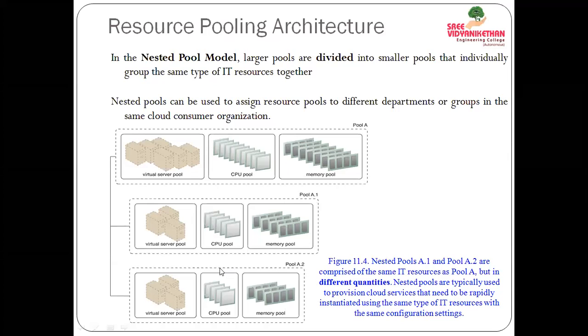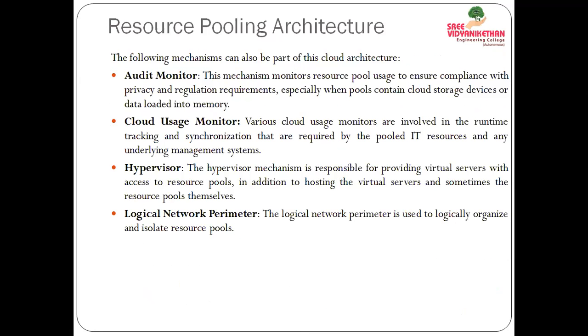Why? Because there is no possibility for A2 to scale more memory pool over here if it is a nested model. But if it is simply a sibling model, it can go and have all the 7 also here. That's the greatest difference. That means in the sibling pool, you will be giving the entire thing, whatever you have. But that is not the case with the nested pool. The pools can be formed only according to the possibility of the free resources. That's about the two types of pooling that can happen.